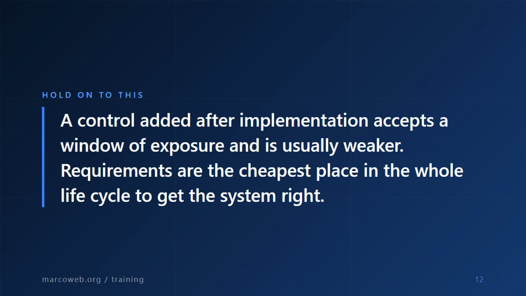So carry this away. A control added after implementation accepts a window of exposure and is usually weaker than one designed in. Do not rush past requirements to start building. Requirements are not bureaucracy, they are the thing every later phase is measured against, and the cheapest place in the entire life cycle to get the system and its controls right.